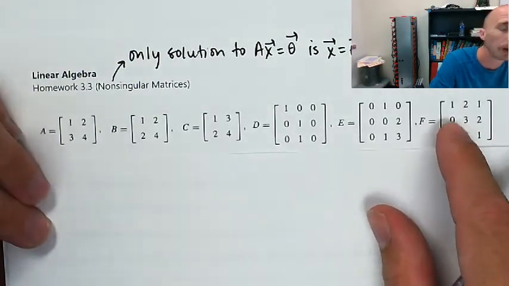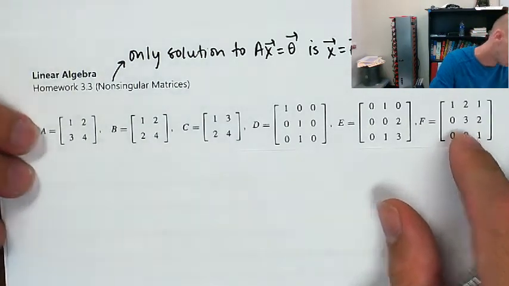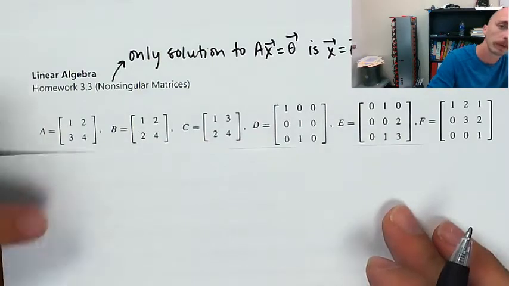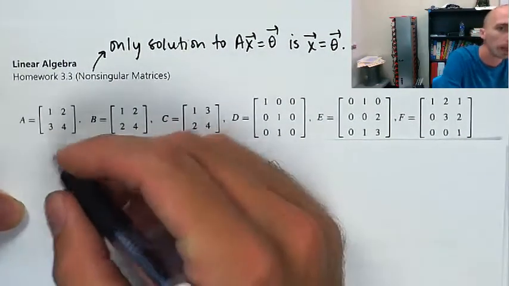We don't actually have to do a whole lot of row reduction, especially if we see it's triangular. But maybe you're not there yet. Maybe you need to see me doing these row reduction steps, and that's why you're watching the video in the first place. I would not want to leave you behind.